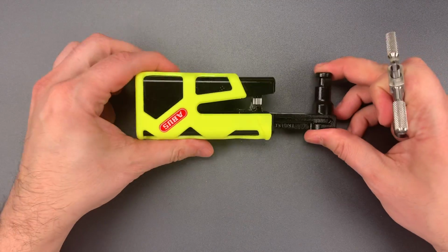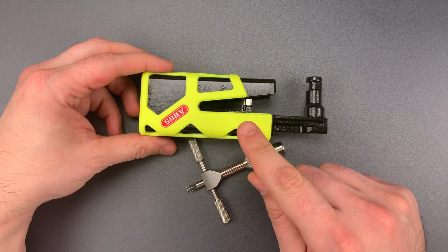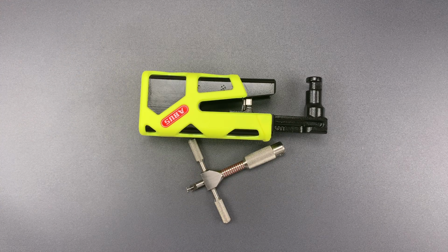So, as you saw, it's a pretty tricky little pick, and putting aside the quality control issue this particular one has, it's a lock that I wouldn't hesitate to use myself. In any case, that's all I have for you today.